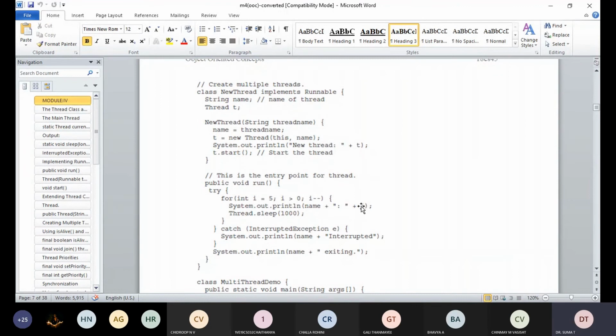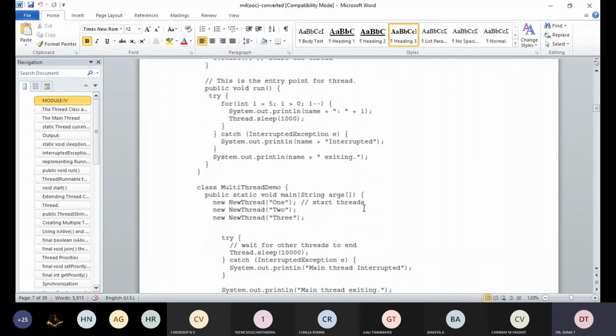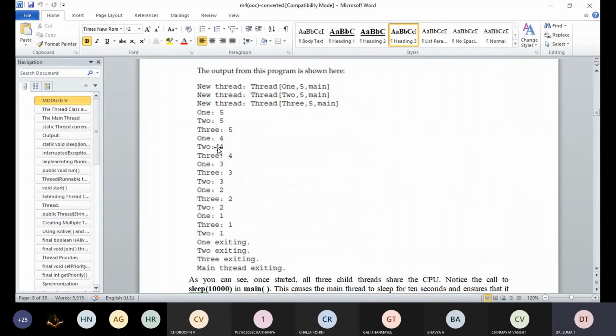Thread 2 is going to print 5. Then thread 3 is going to print 5. See again the multiple threads: thread number 1 4, thread number 2 4, thread number 3 4. Then again 3, see thread 1 3.